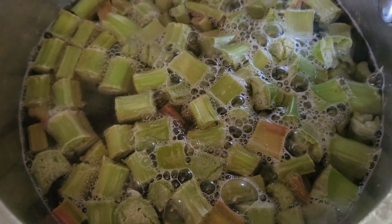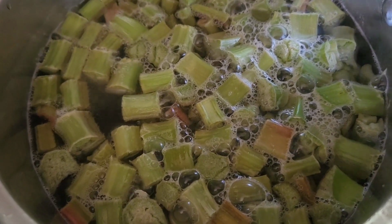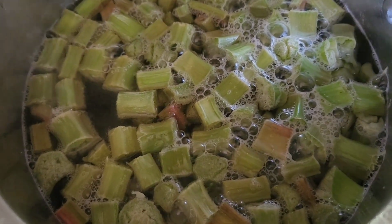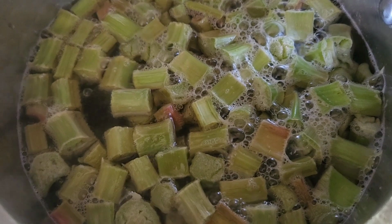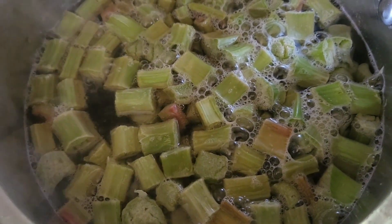Now, if you're just going to be making jam later with the rhubarb or even a pie, I have not found really any difference in just fresh freezing them without the blanching. But if you're going to be doing anything where the texture of the rhubarb is super important to you, then I do suggest blanching them before freezing. But again, super easy process.